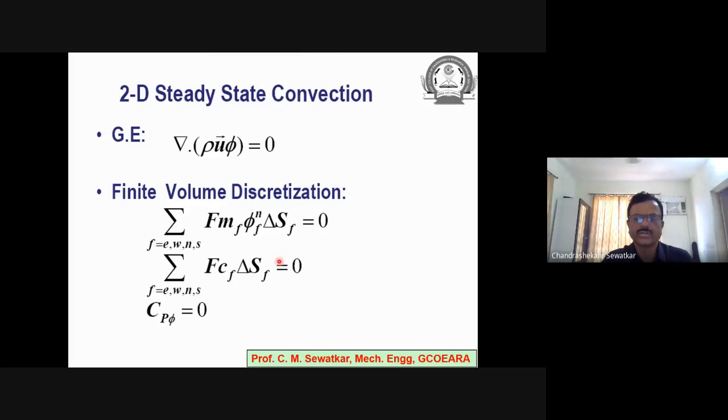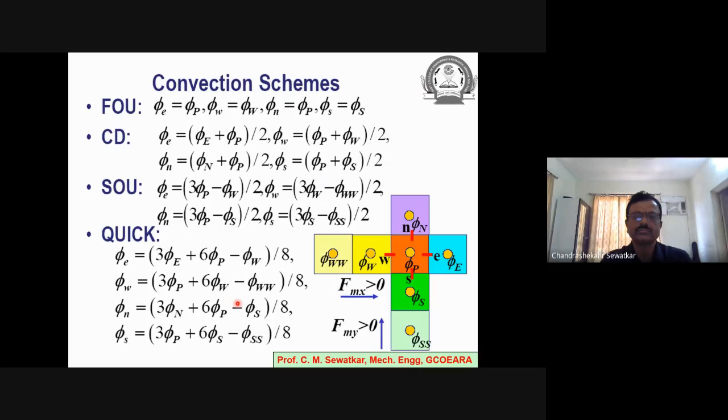This total quantity is nothing but the total convection which is occurring across all the four faces, that is east, west, north, south. In that situation, I am providing you here with the simple equations for all the convection schemes, which you can use for doing some manual calculations of the variable. And when you use your actual code, you can verify whether the results obtained manually and results obtained through the coding are same or not.